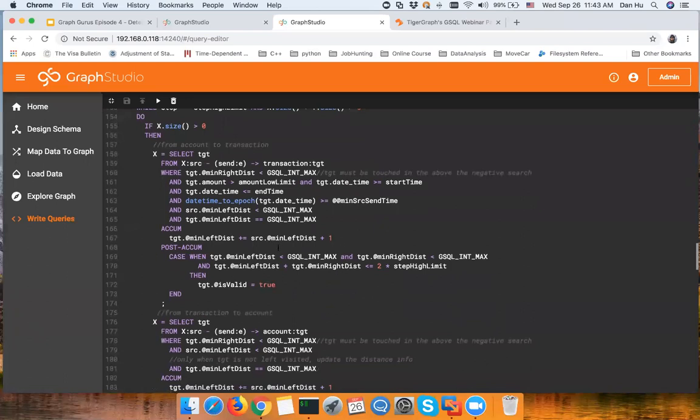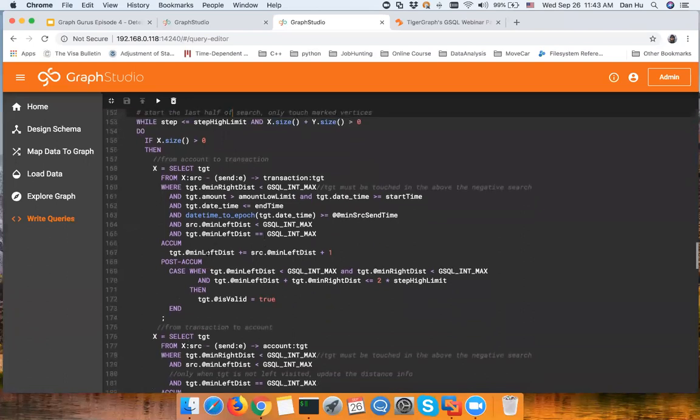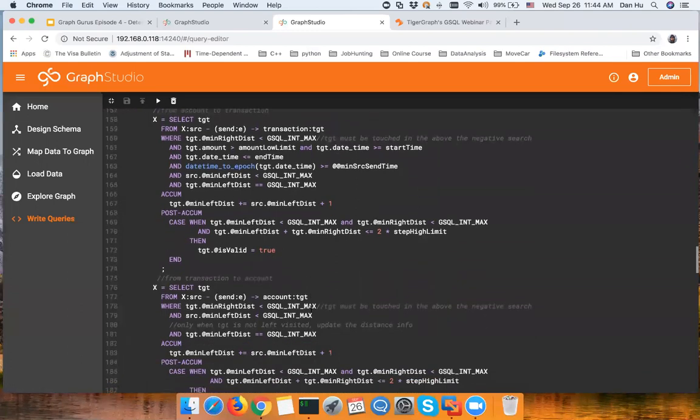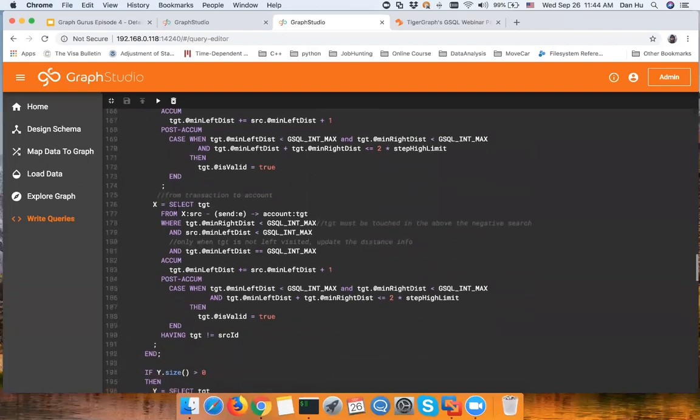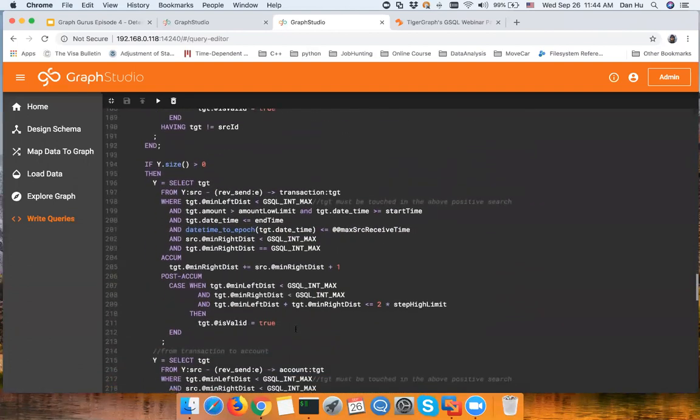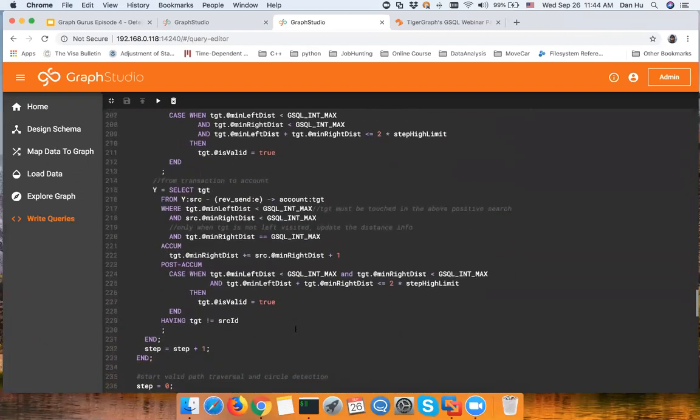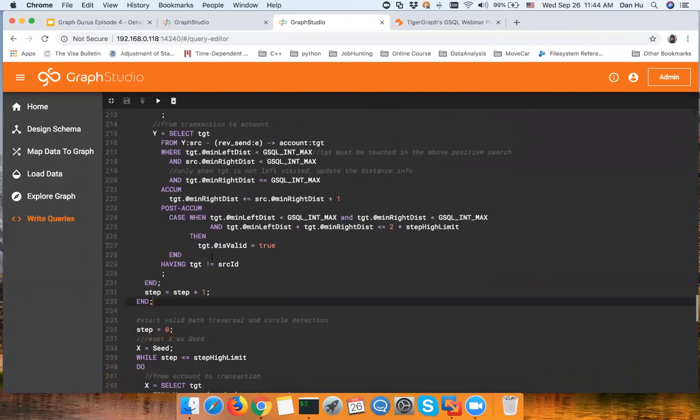Okay, look at it here. We still go to the forward search edge. We update it, use the forward flag to update the distance. And the same thing, if it's both reachable, that means that this is a valid vertex. So we do the same thing as from transaction to the account. And then we do the reverse search, do the same thing, do the mark. That's the end of phase 1. At the end of phase 1, we will have a subgraph. We'll have all vertices, if valid, labeled as valid.